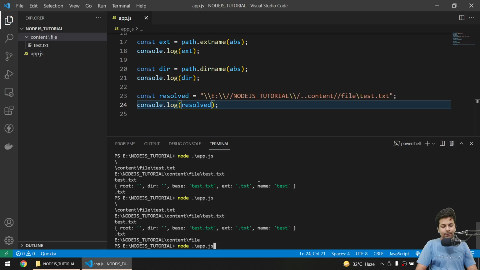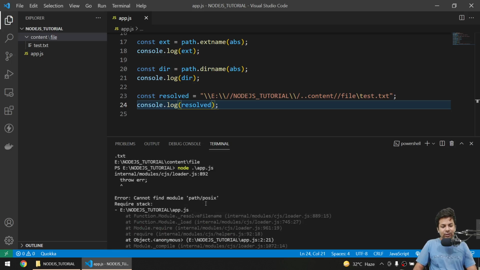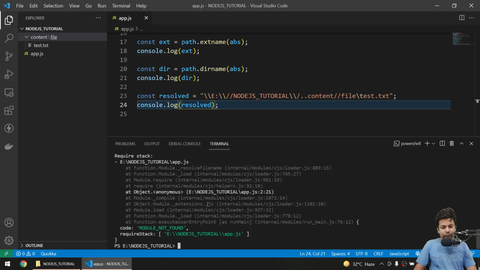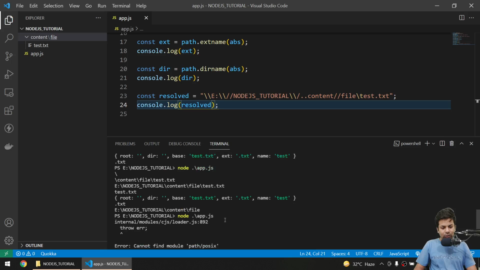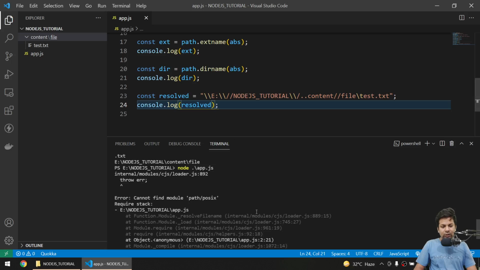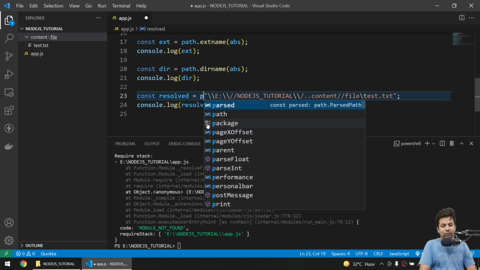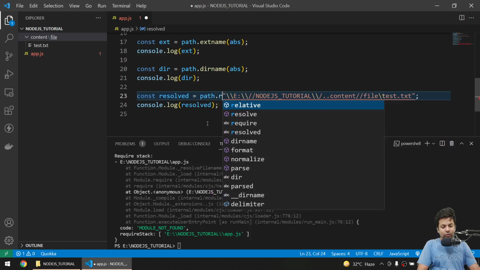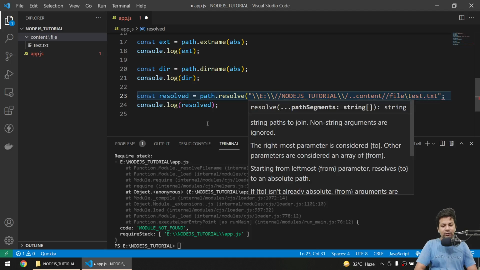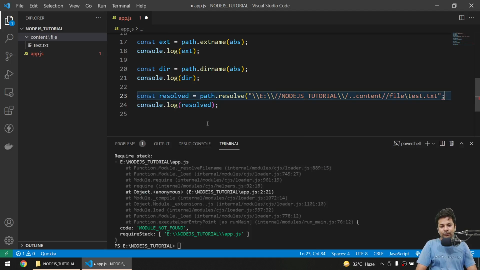If I print it, you can see it's just totally making the path wrong where I'm using that. Cannot find. Okay, whatever it is, I don't know why this error is coming. So we want to resolve this, so we'll say path.resolve, and here we'll just capture the whole directory in this part. Now I think dot won't work here. Okay, let's just save it.